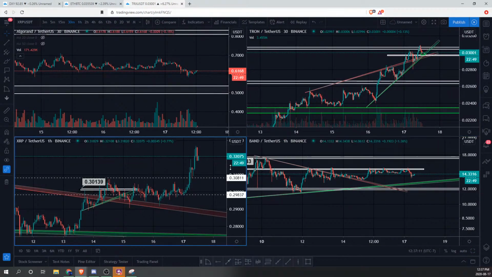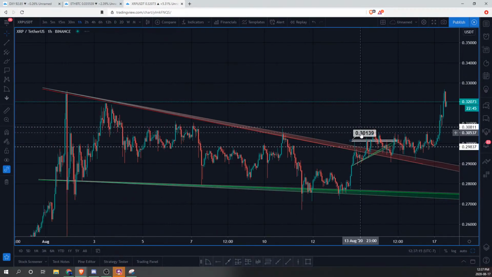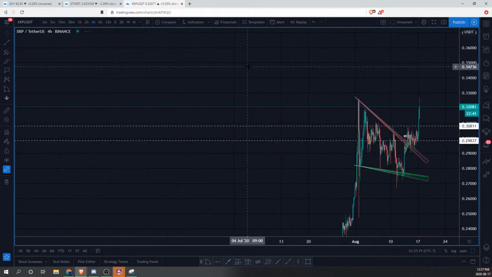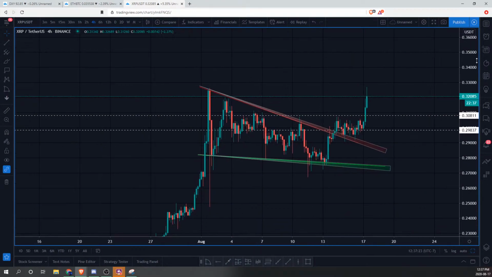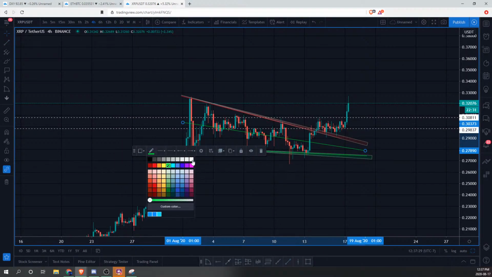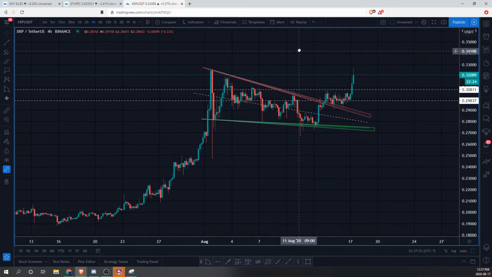We are going to look at XRP, which is this one right here, which looks pretty strong. So this is a descending wedge. We can see on a 4-hour time frame it was forming an ascending triangle within the breakout of the descending wedge. Unfortunately, it did not break out. But what I like to do is take a look back, because this 30-cent range is such a major zone for the price. And let's go all the way to the weekly here.